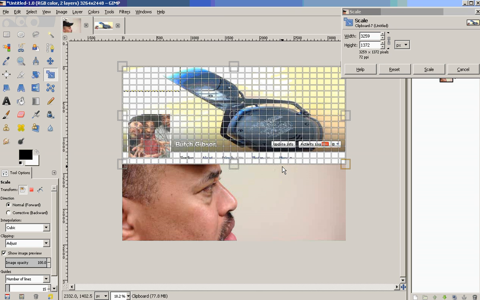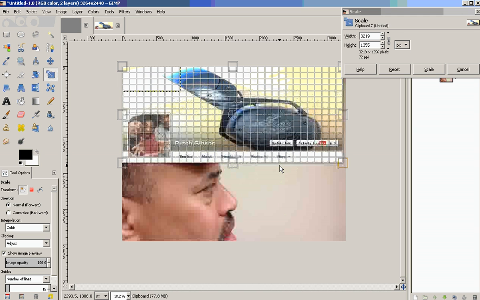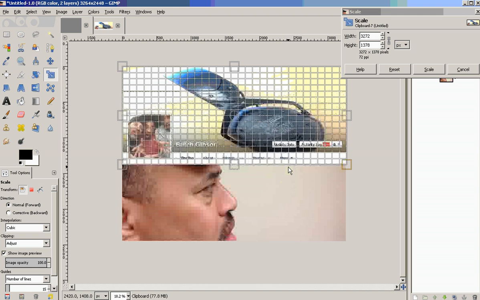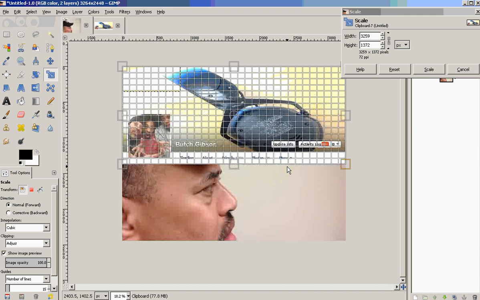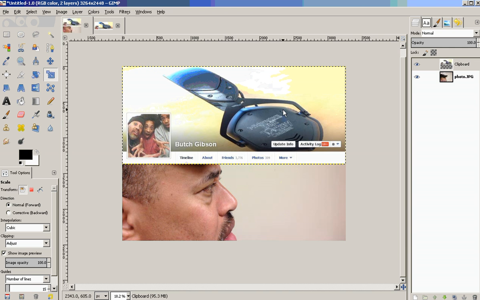But actually, looking up top, it shows that this image is 3264. I wonder if I can just go up here and type it, 3264. Okay, so 3264. Now they're both the same width, right? Hit scale, and it will make it that wide, right?